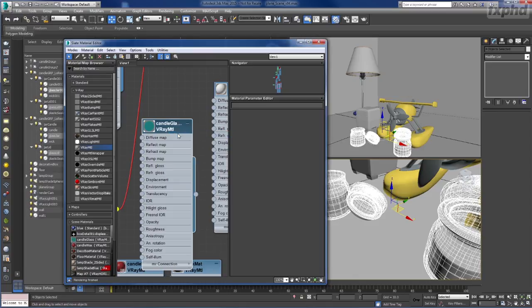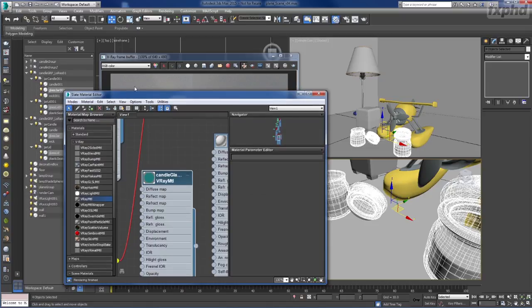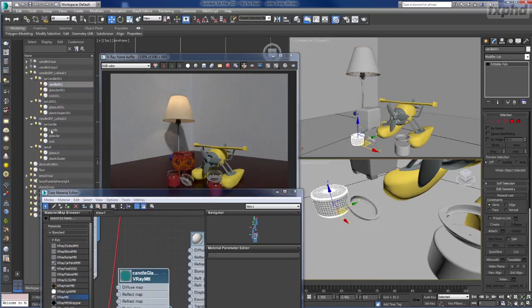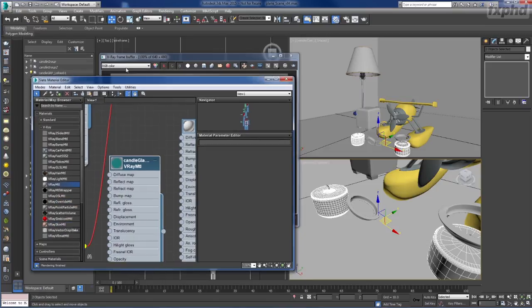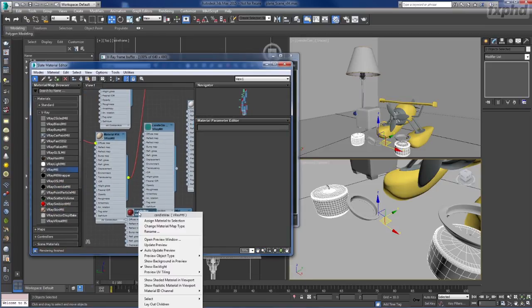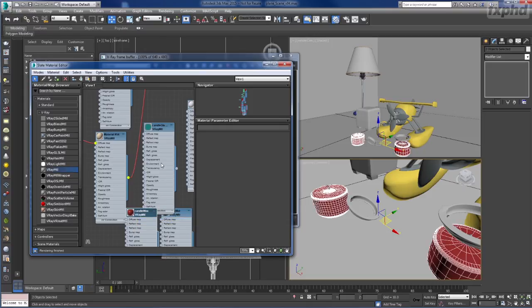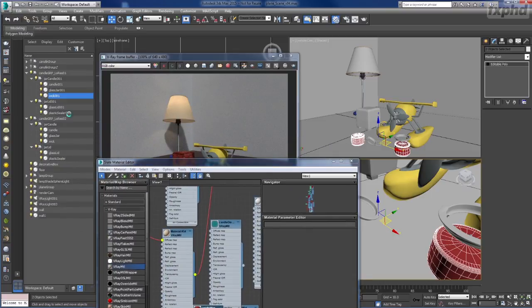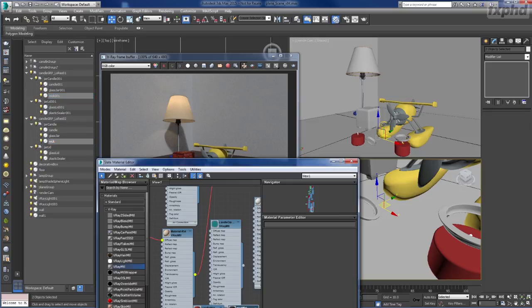Our materials. Now we have to do our wax. Oops. That would be candle, candle, and candle. Naming our materials is super duper helpful, as is having a good name for the actual objects. Our wicks will go to our wick shader.